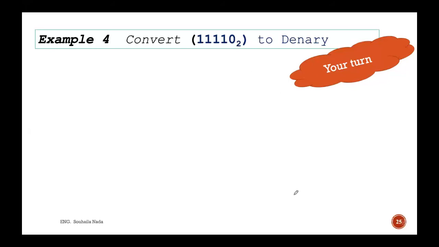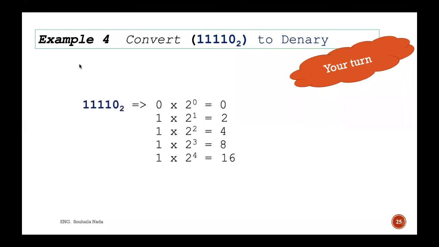Quickly, 30. Salma said 30. What about you, Abdullah? Would you confirm her answer or reject her answer? Salma won the game. Thank you. 30, correct. Great job. Let us go to see the correct answer. Here we have. Wow, 30. Thank you.